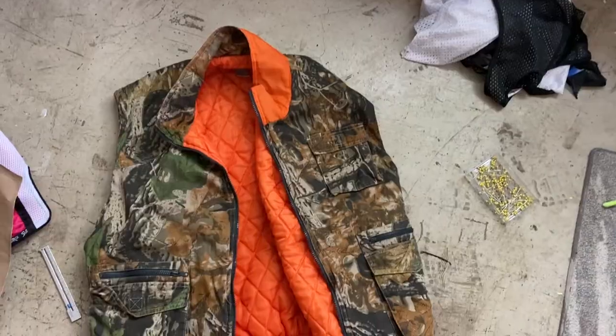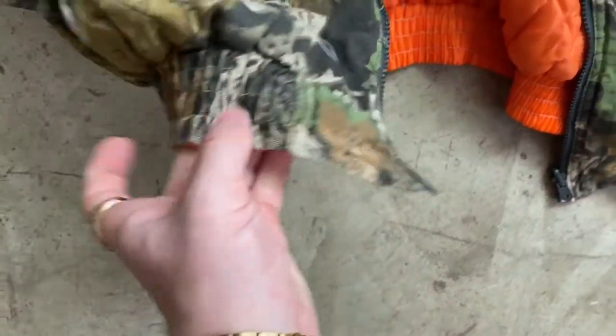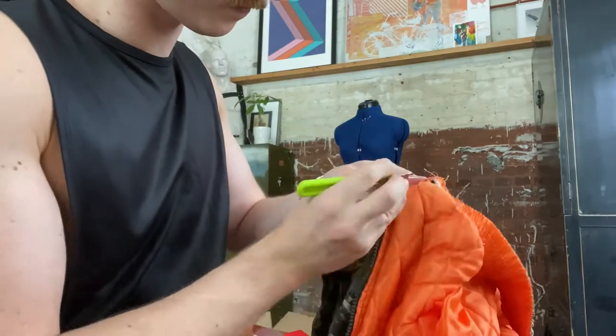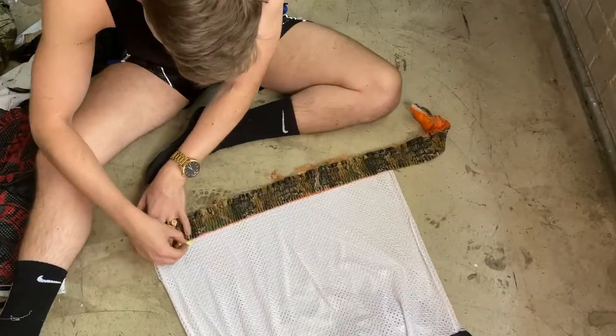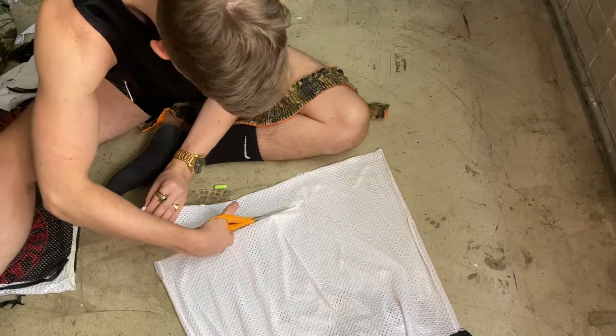I was thinking when I purchased this camo vest that I could use the elastic in the bottom for my shorts. However, there actually was no elastic, just gathered fabric. So I went with that, detaching the gathered waistband and building my new waistband around it. I cut long strips in white and black a little wider than my waistband to create loops that were the same circumference as my shorts.